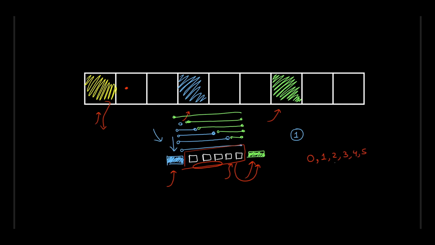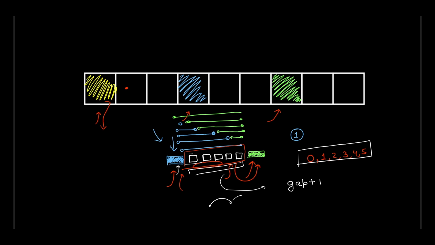So there are a total of 5 elements. So this is the maximum number of elements that you can place inside your blue block. Then you can see that this number of choices is equal to whatever the gap is between them. So it is actually equal to gap plus 1. Why is this plus 1 happening? Because you might decide to skip this entire gap altogether and say that I don't want to consume any element from the right hand side, just give me elements from the left hand side. So this entire gap has gap plus 1 options of being distributed either to the left hand side or to the right hand side.